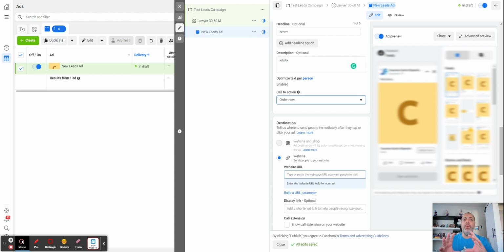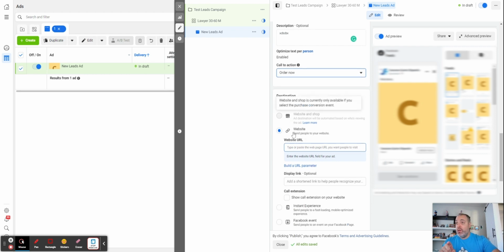Remember always to keep some essential part of your ads the same, because otherwise, if you change too much stuff at the same time, you're going to make a mess. You're not going to understand what happened. But anyway, if you choose to test just the images, or videos, because you want to see which one is going to perform better, it's a good idea to keep the rest the same.